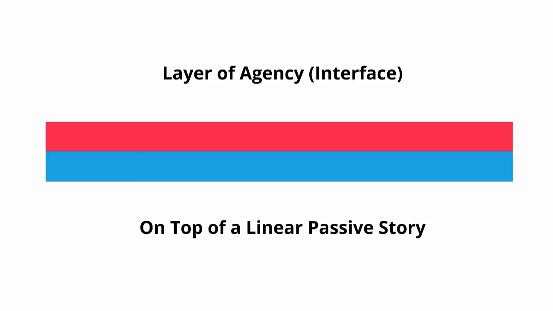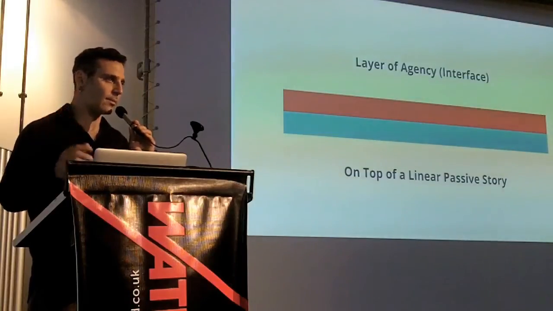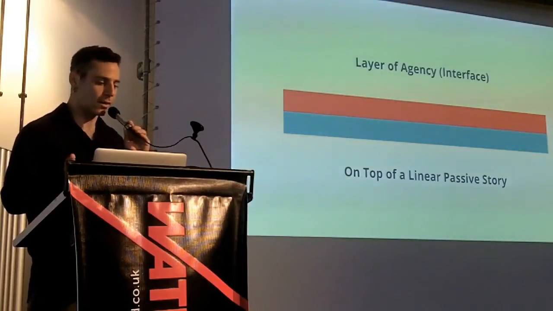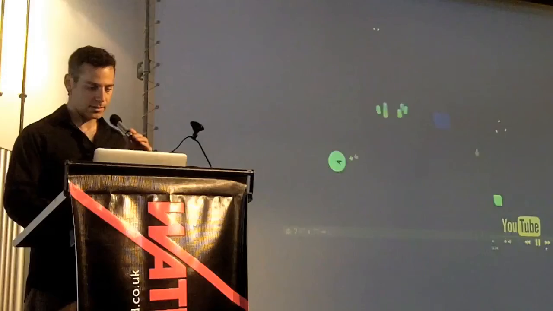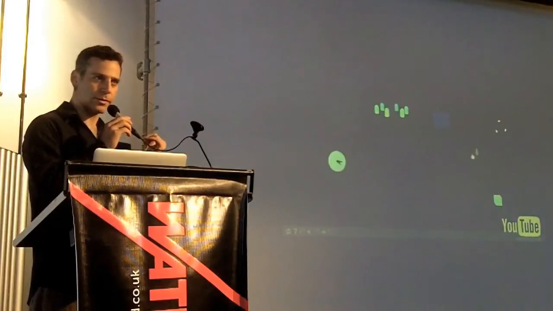So I wouldn't call these truly narrative mechanics. I'd say that this is more a layer of interface on top of a passive linear story. And I think it's one step closer to truly having interactive storytelling. It's definitely a step up, I think, from a print format book that's just a PDF on the iPad or a film that you watch there. The question, I think, is really how to combine these things together and have the interface become part of the story. Has anyone here played with this before, Windowsill?